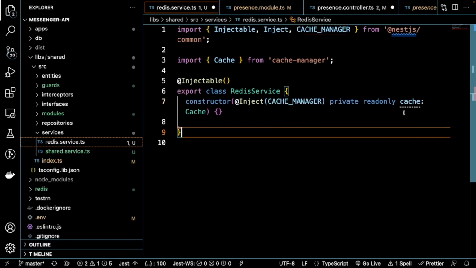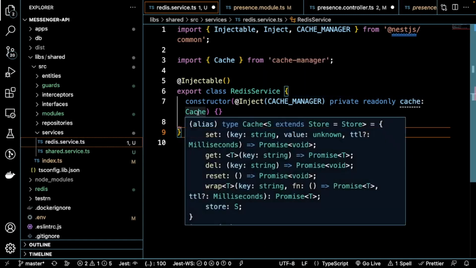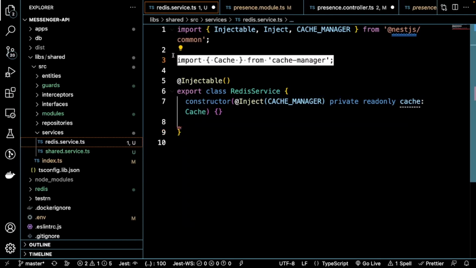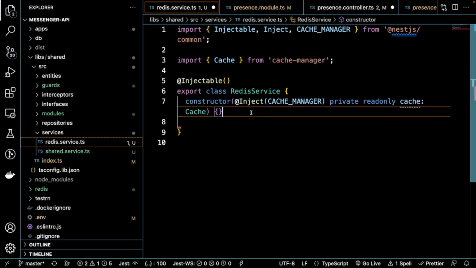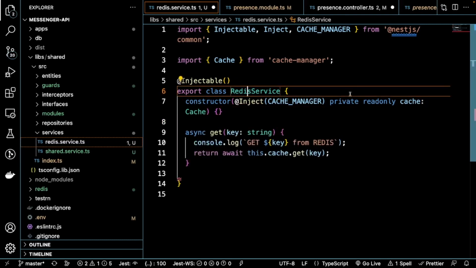Then you have this caching service, which is based on the type Cache. It's important that you import this from cache-manager, because otherwise it will interfere with the regular cache, which is a different type. Then we can go ahead and expose the properties.